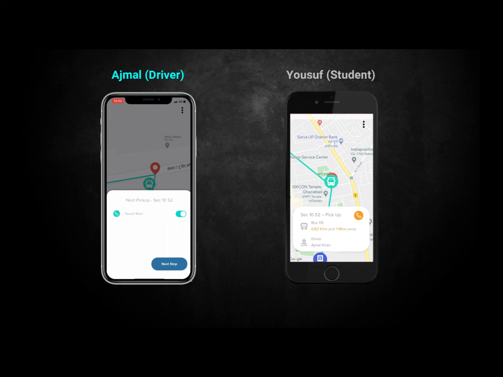As a driver, Ajmal can click the next stop button and see the student details for stop number 3.